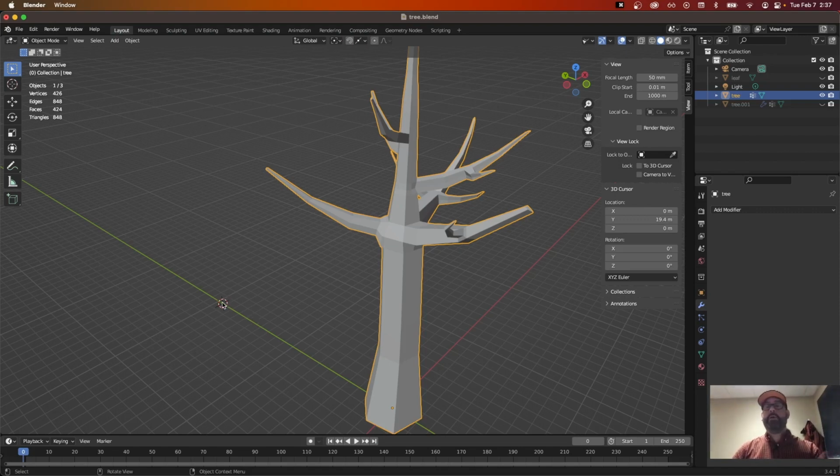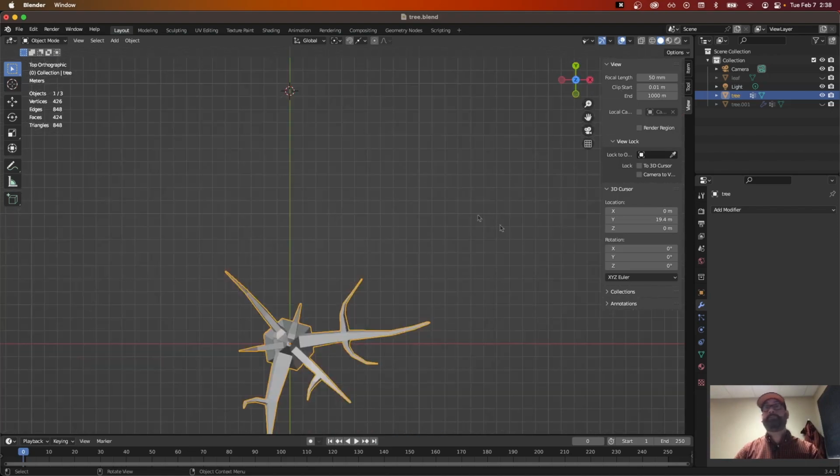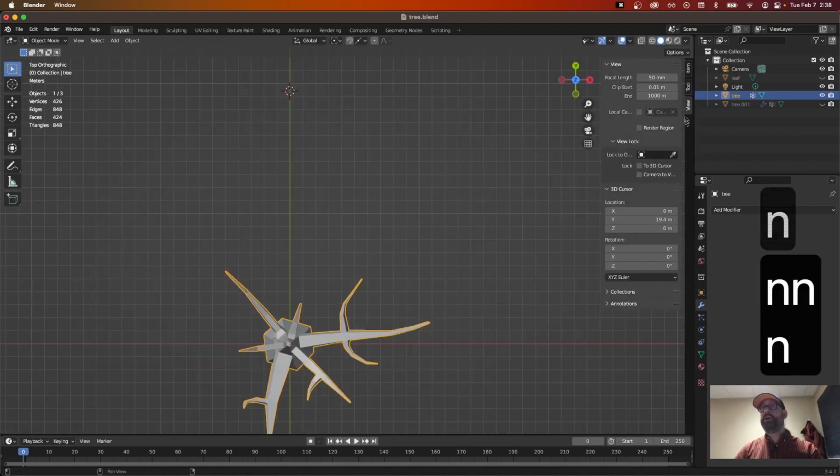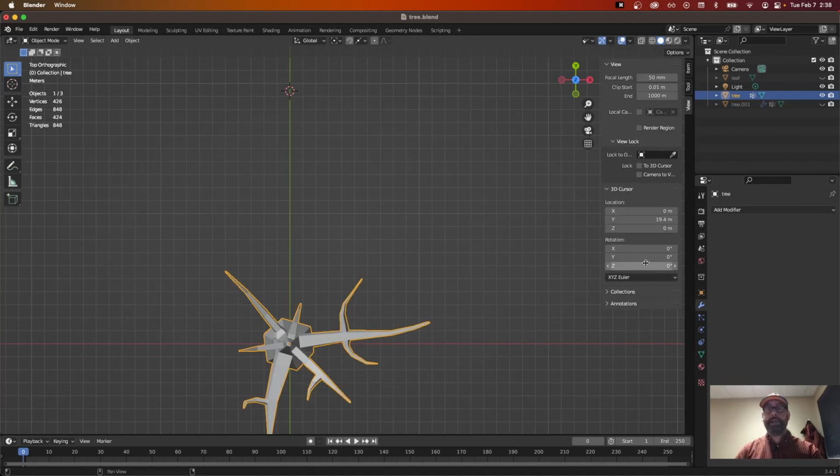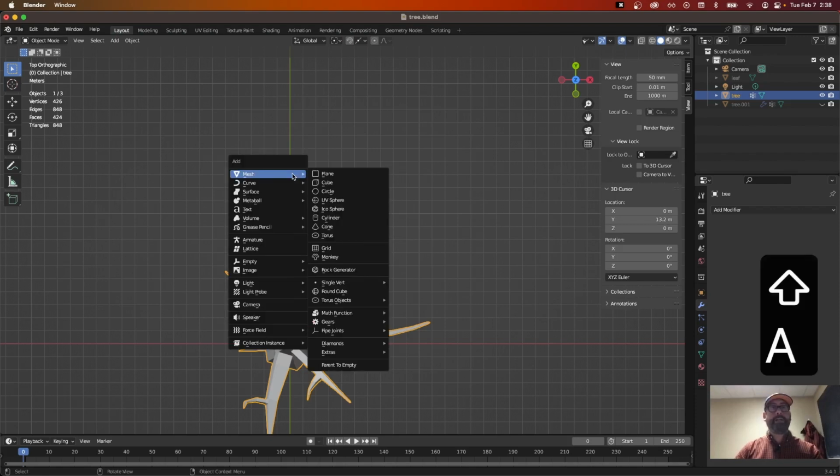Why am I doing this? I want to make an n-gon and show to you some of the problems that will crop up and maybe a way that you could fix it in the future. I'm going to go into my top view, and I have tapped the N key. The drawer comes out, and under View you can gain access to your 3D cursor's location. I just positioned it here. I'm just dragging the Y. I'm going to add there. That's where objects get created.